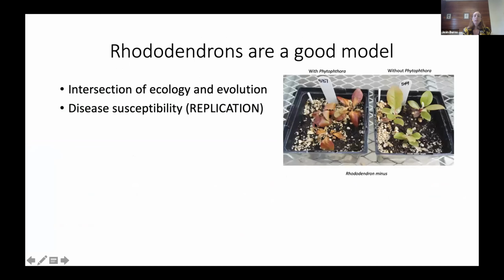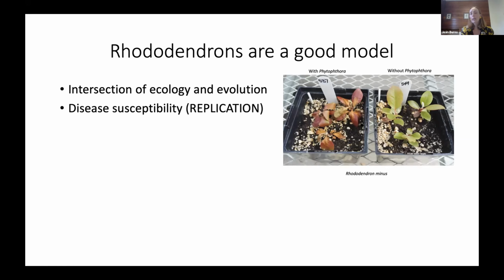So one of the things I'm going to tell you about today is this disease, root rot. We call the disease root rot in rhododendrons. It's caused by Phytophthora cinnamomi, which I already mentioned earlier. Phytophthora cinnamomi is a pathogen that is an oomycete. That is, it is a water mold. It used to be classified as a fungus. It's no longer classified as a fungus. But essentially, it is a pathogen. It has waterborne zoospores, so it spreads under moist conditions.